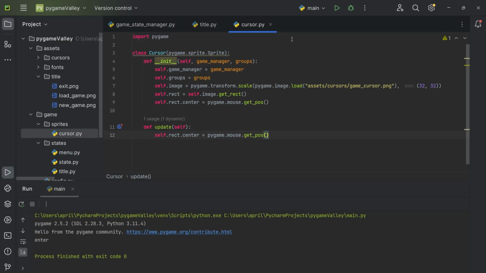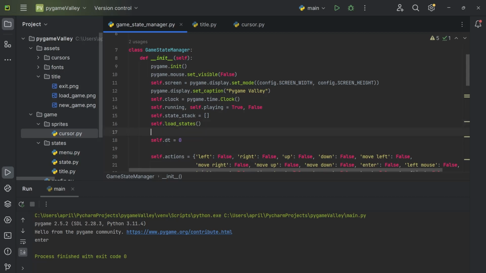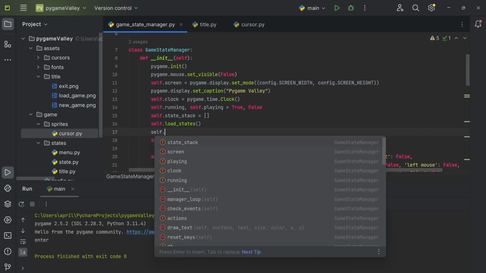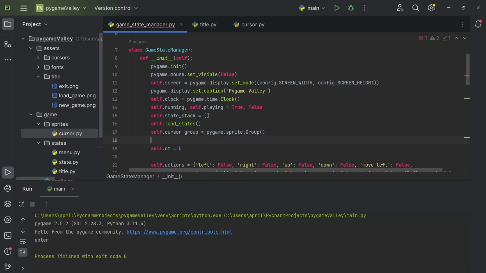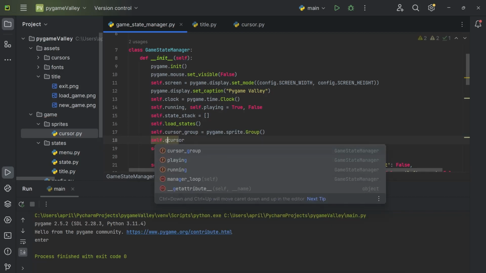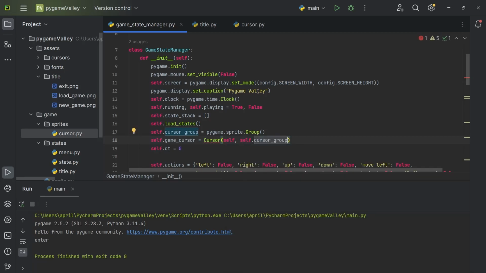All right, so now let's add our cursor to the game state manager. So first we need a group. So self.cursor_group is equal to pygame.sprite.Group, and self.cursor, we'll call it game_cursor since we've got a menu cursor as well, is equal to a Cursor, which takes self because it needs a game manager, and then self.cursor_group for the group.